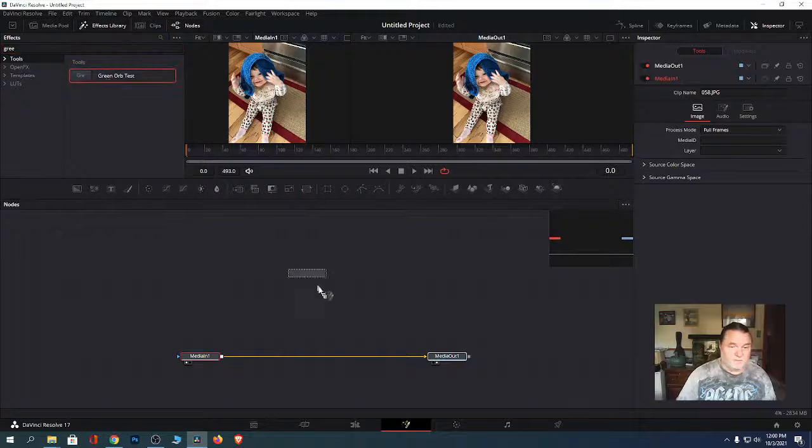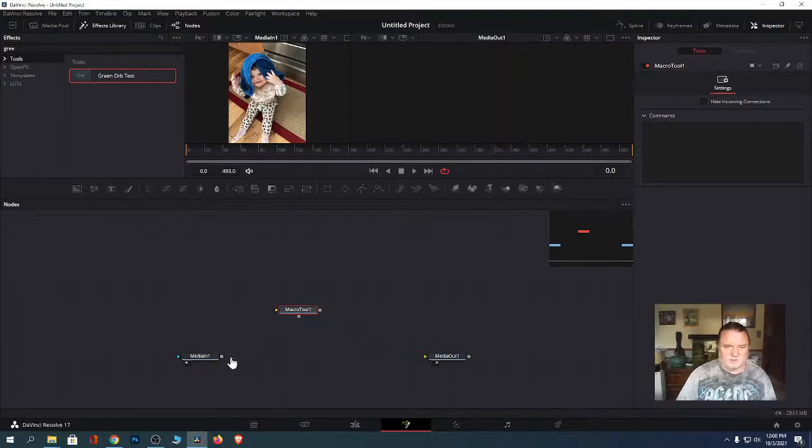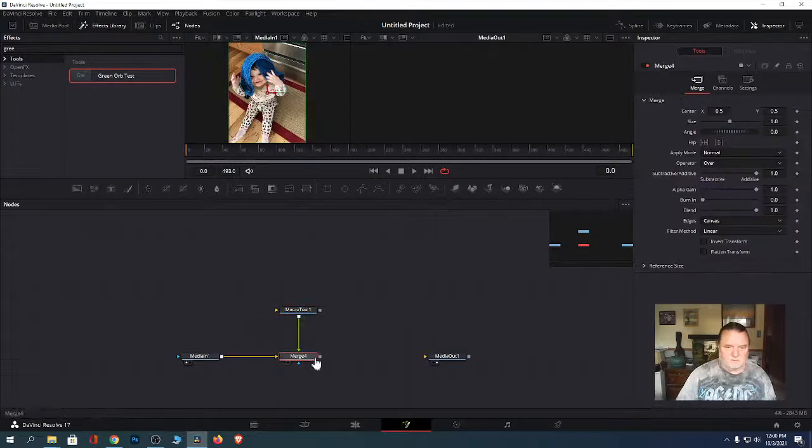So I'm going to grab that and bring it down here, and if this works, I'm going to scream because it hasn't worked yet this morning. Now you'll notice it's not showing up because it's not connected. So I'll disconnect this. I'll run that into there. Well, I can't do that. So let me run this back to here and then run this over to here. Everything should turn red.